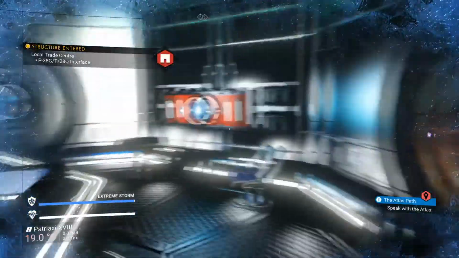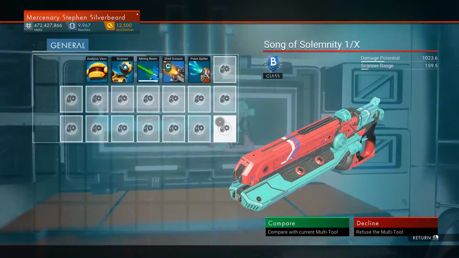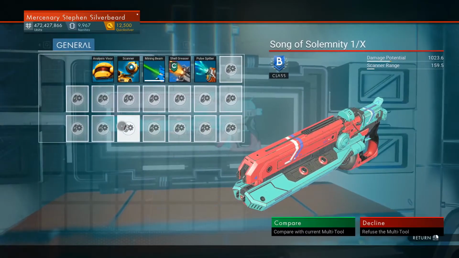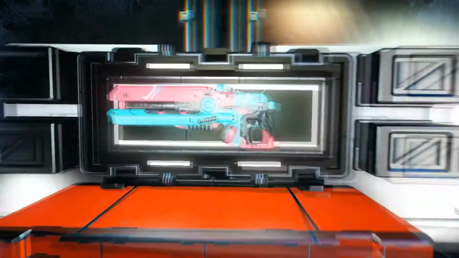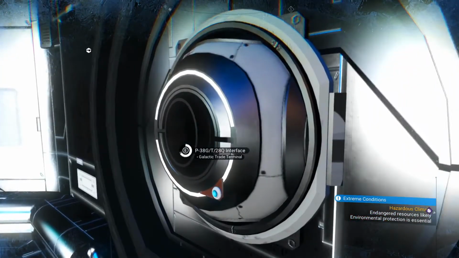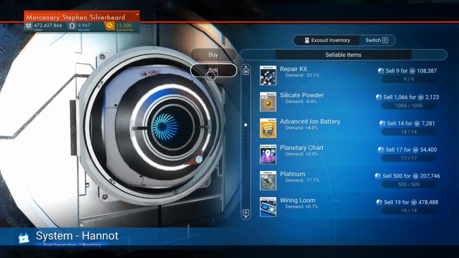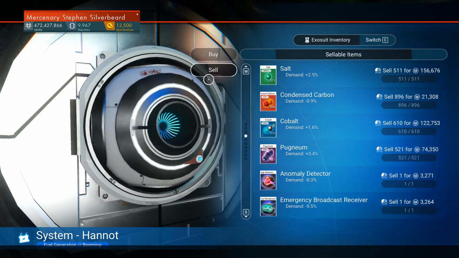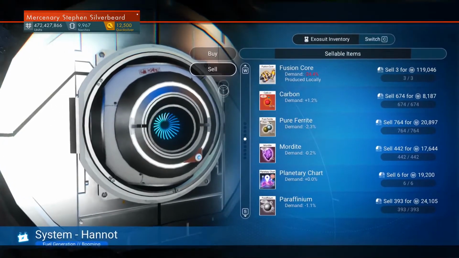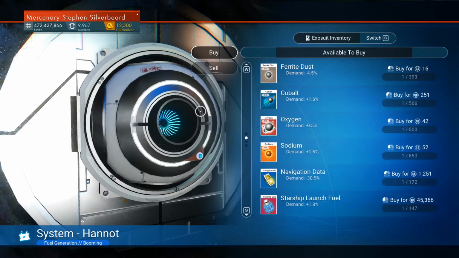Okay, Mr. Corvex. Oh wow. Hey, stop repeating yourself. I do need a really good multi-tool. One reason I'm happy to find this is, well, we can sell. Then I have some fusion cores. Minus 24%. I'm not selling them for that price. I'll rather keep them for the moment.